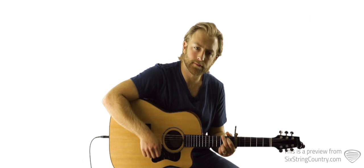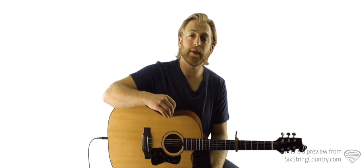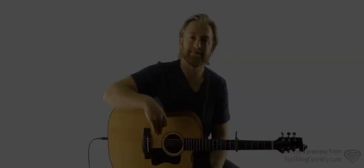We get to use nice open key of G chords and a straightforward strum pattern to get through the whole song. On the electric guitar, we're going to use a slide to mimic as many of those pedal steel riffs as we can, and then we're going to use our fingers and not use a slide to play the chorus part.